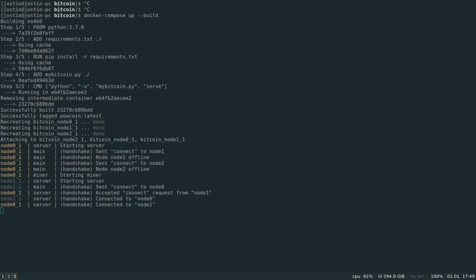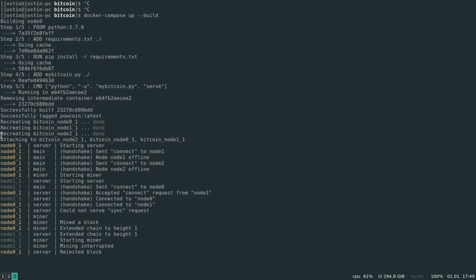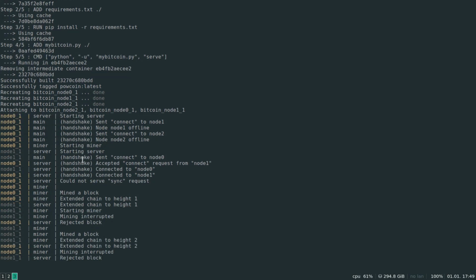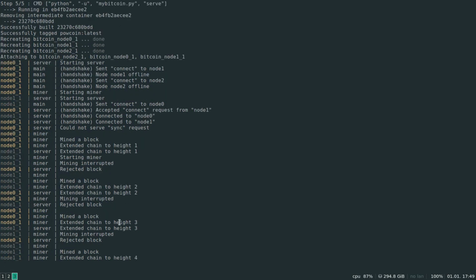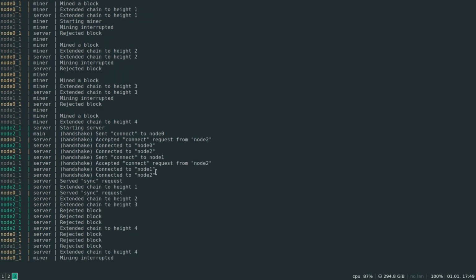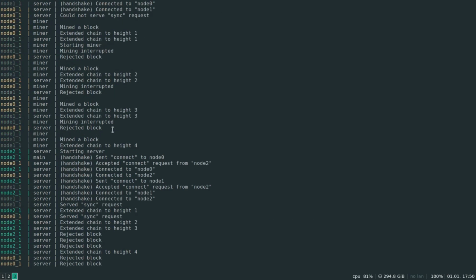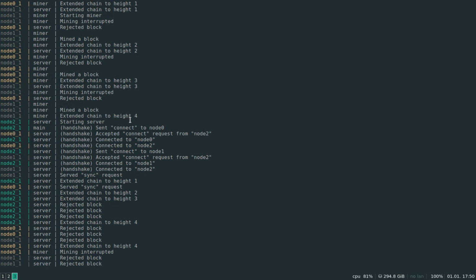So they're taking their sweet time getting set up here. And I guess I got the difficulty bit set kind of high, so they're mining slow. So we got 2 here. They're almost to the end of the first difficulty period. And remember last time when they mined a block at height 4, it did print out the difficulty adjustment stuff, right? So this time it doesn't, right?